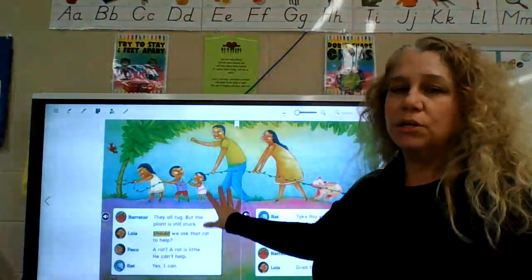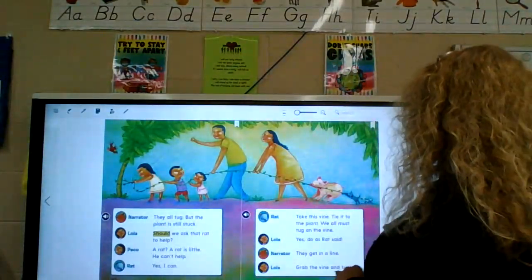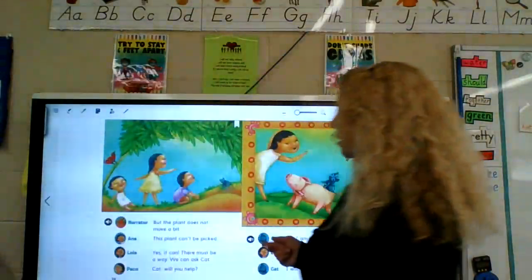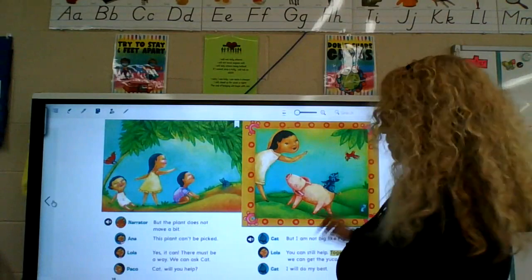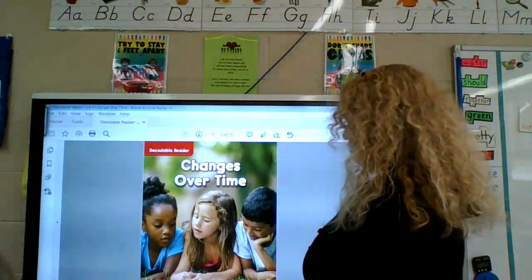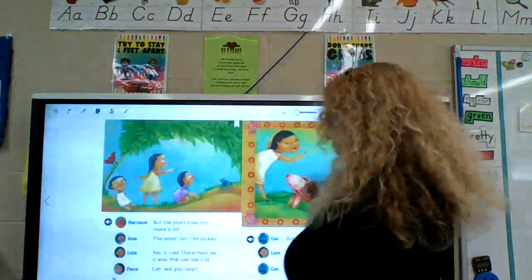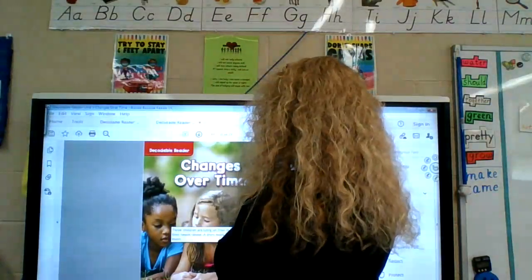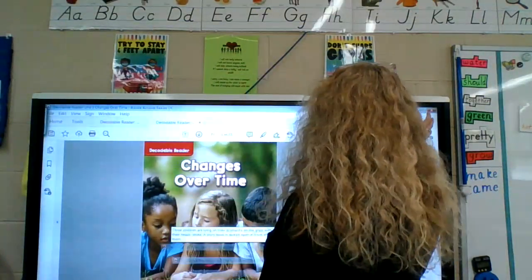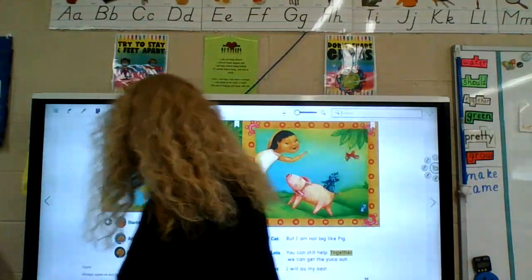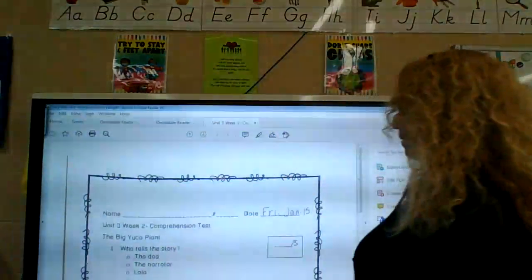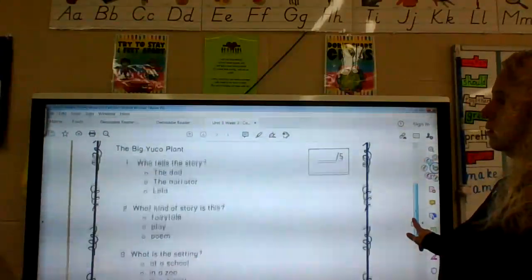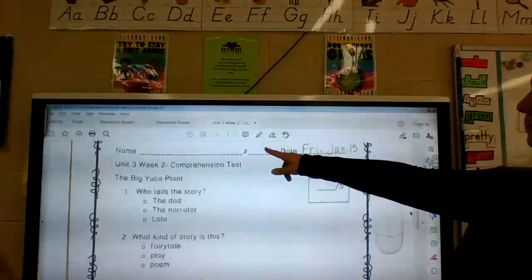You can use your book, so you might want to keep your book open from when we just read the one right after it. So just come back to this and then get your test out and ready, which is not that. It disappeared on me. Open. There we go. Okay. So I want you to get your name at the top, right here.